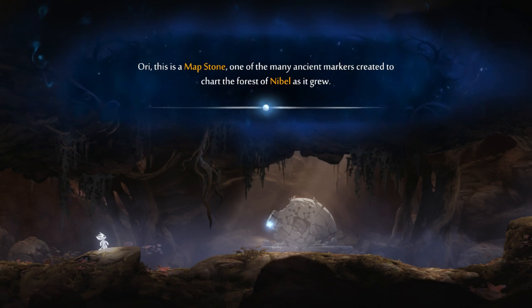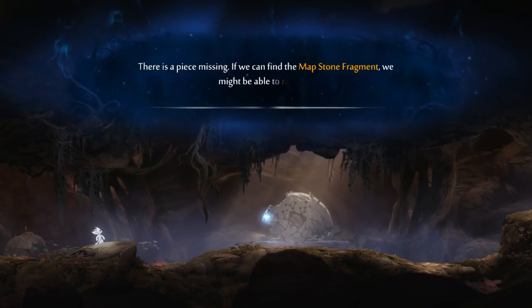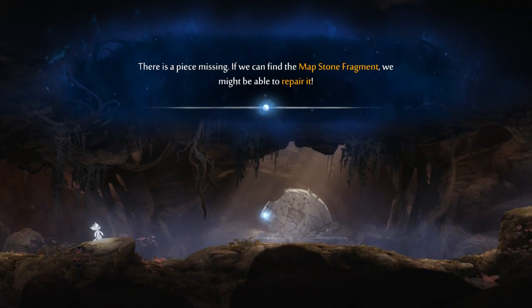Mapstone, one of many ancient markers created to chart the forest of Nebel as it grew. There's a piece missing. If we can find the fragment, we might be able to repair it.